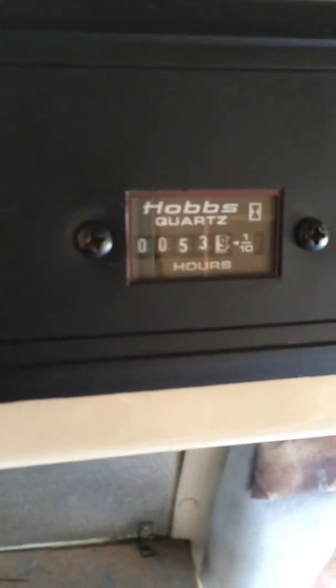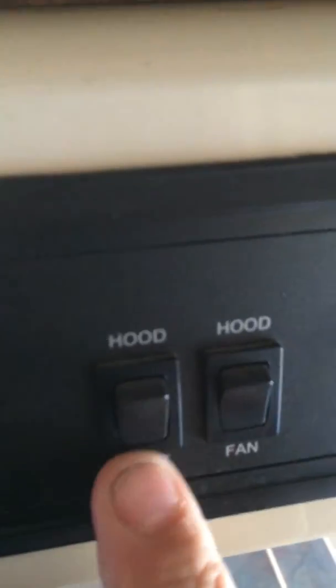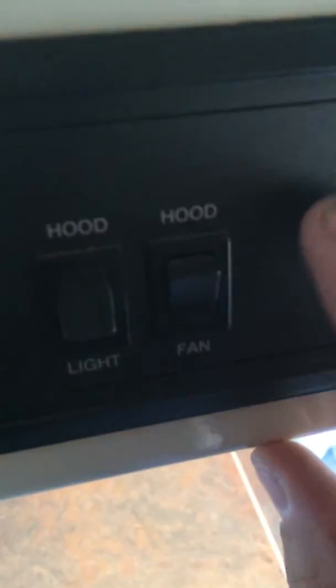One of the design flaws is this door hits that knob. People have recommended moving that knob. I haven't gotten around to it. So we have the control panel with the generator start, the time meter showing 53.9 hours. It has a test that shows battery condition, LP gas condition, fresh water, and the two holding tanks. We also have a water pump on. We have the vent hood light and the hood fan.